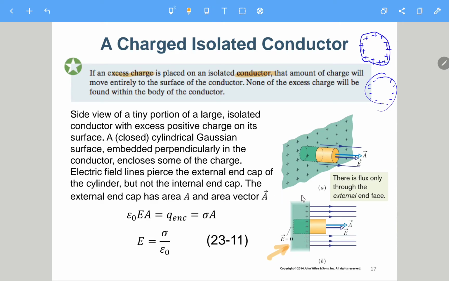And if there is no excess charge, then I can try to draw many different Gaussian surfaces, as mentioned just now, as long as there is no excess charge inside the metal. If I draw a very large or arbitrary Gaussian surface inside the metal, then there is no Q enclosed. So Q enclosed will be 0, and in that case, there should be no E field inside. You can just change the shape, maybe change it a little bit, and there is still no E. So this part should have no E, and you can keep doing this, and then you will know that for a conductor, the E field should be 0.